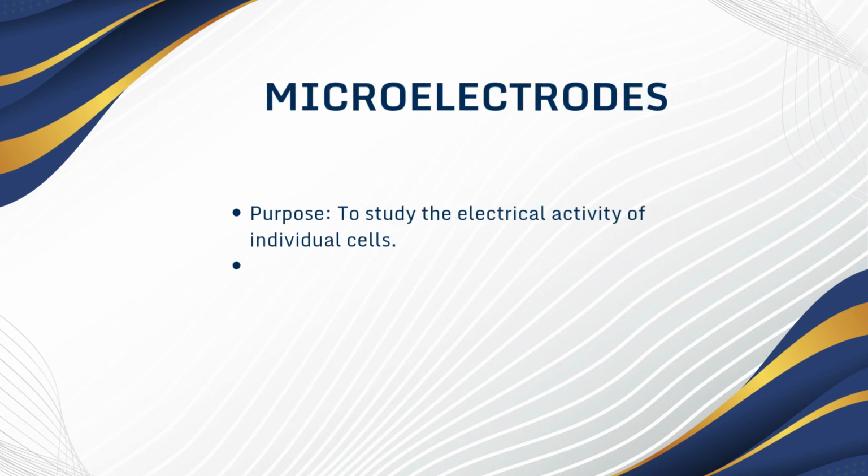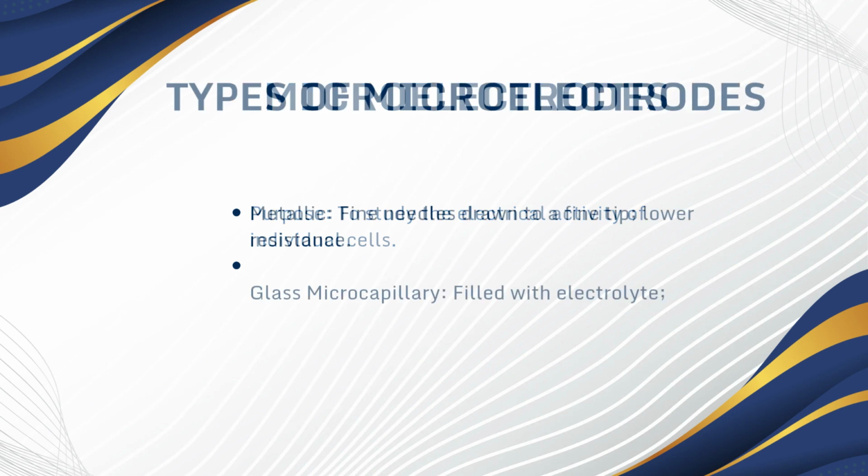If we want to get even smaller, down to the level of a single neuron, we use microelectrodes. These have tips so fine they are measured in microns. They allow researchers to listen to the firing of a single brain cell. These can be made of metal needles drawn to a fine point or glass tubes filled with salt water. Metal microelectrodes are tougher, but glass ones are better for recording steady-state signals without drifting.